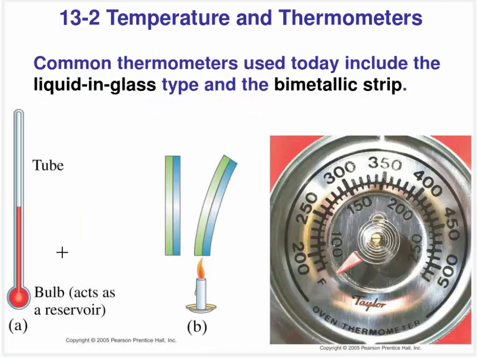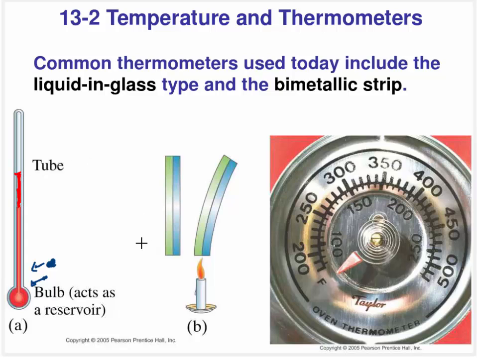So the most common type of thermometer that you're probably already familiar with is just a bulb thermometer. Essentially, you're going to stick it into, say, your mouth or some water or something like that. The water molecules are moving, so they're going to bump into the bulb. It's going to transfer some energy to the liquid in there. It used to be mercury, now it's alcohol. And then this liquid is going to expand because it's received some energy from the water, so it's going to go up.